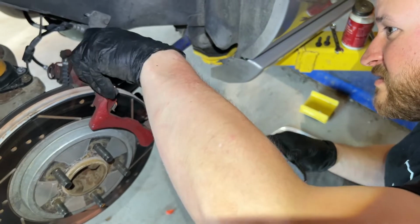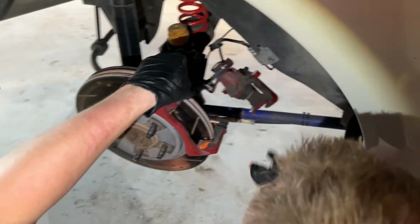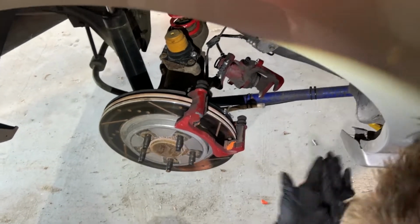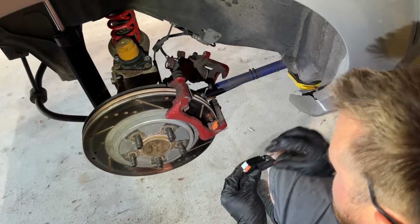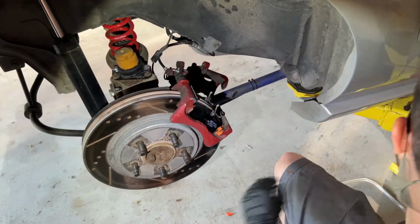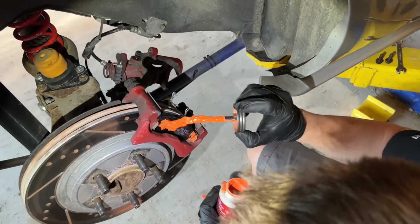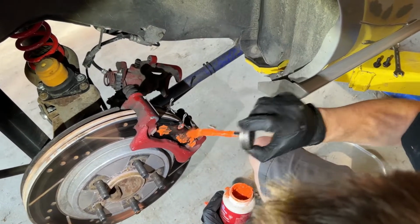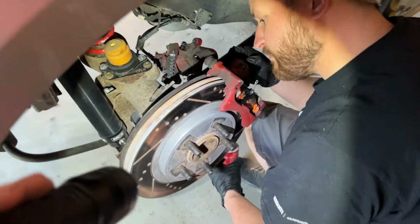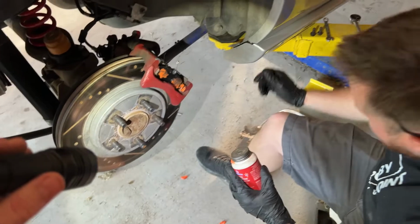And of course, this doesn't want to stay when I don't hold it. So I'm going to try and not get this on the front of the brake pad. All over me is fine. There we go. One pad in. Cool. We'll put a little bit more where the brake caliper rides on these pads. I'm sure someone online will tell me I'm an idiot, but that's fine. I already know this. I know I don't want it on this surface, so as long as we don't do that. Oh, I got some on my pants. These are my going-to-town pants.